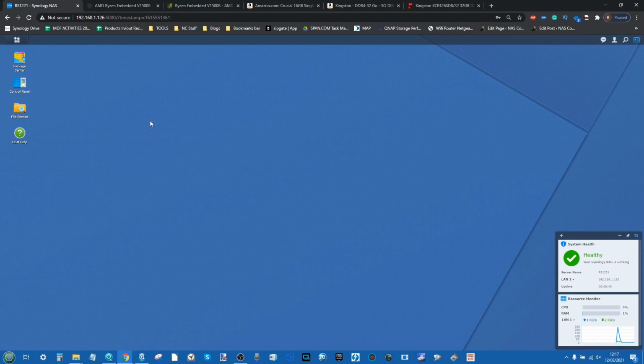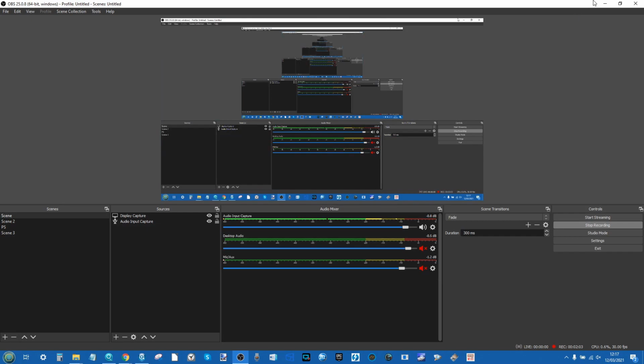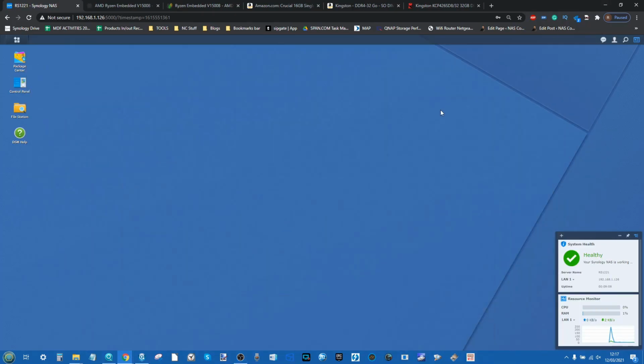Okay, so here I am on the DSM user interface of the RS1221 Plus that we've set up there. Now, you can certainly hear a lot of background noise here. Unfortunately, because I work in an open plan environment, the rack cabinet in question that this is in is producing all manner of noise. And even despite the fact I'm a good 5-6 meters away from it, it's very hard to remove it from the background here. So I apologize for you hearing that. I've tried to play around with the settings as best I can here on OBS, but unfortunately it is unavoidable. So you're going to have to bear with me on that one.